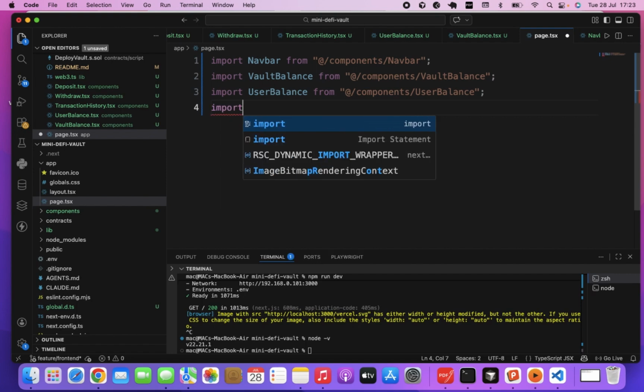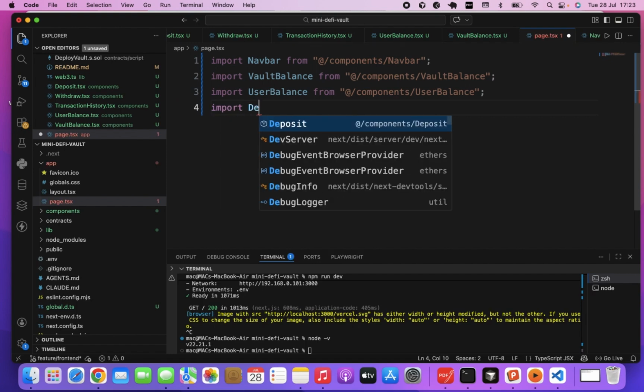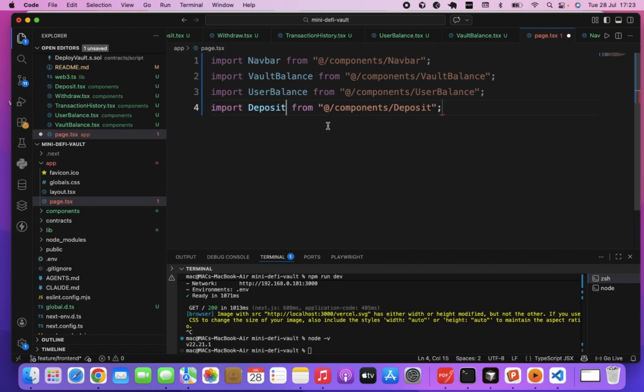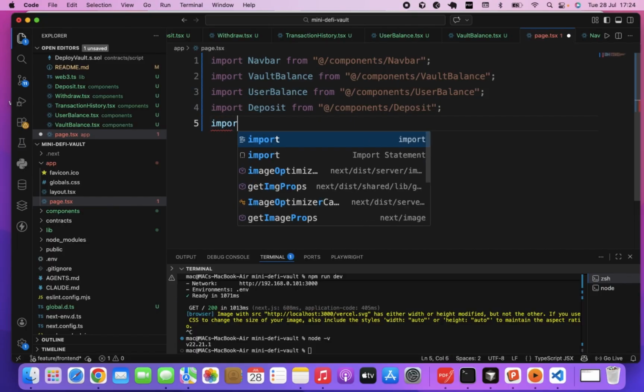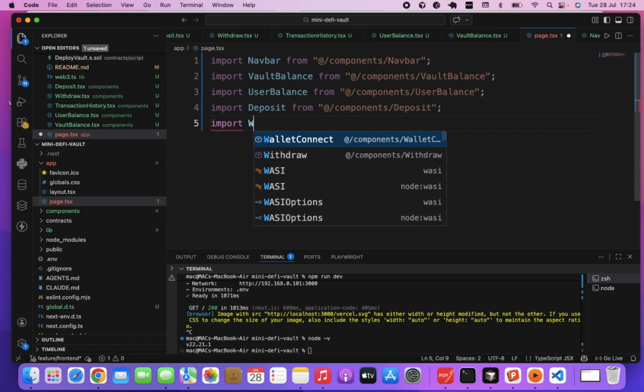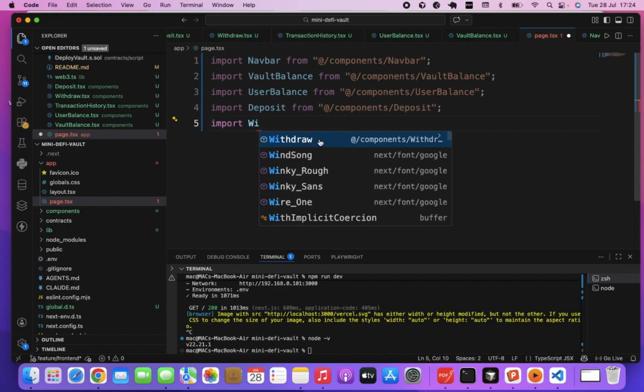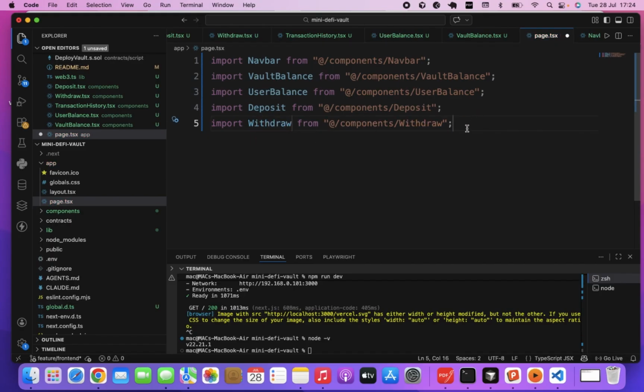Import deposit from our components deposit. We have imported that. Then we have withdraw. Import withdraw from withdraw.tsx. That's the fifth one.